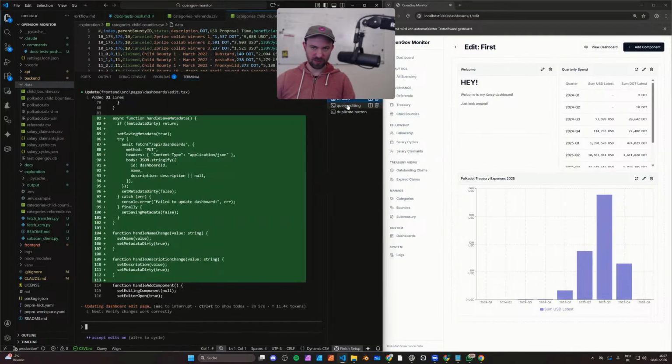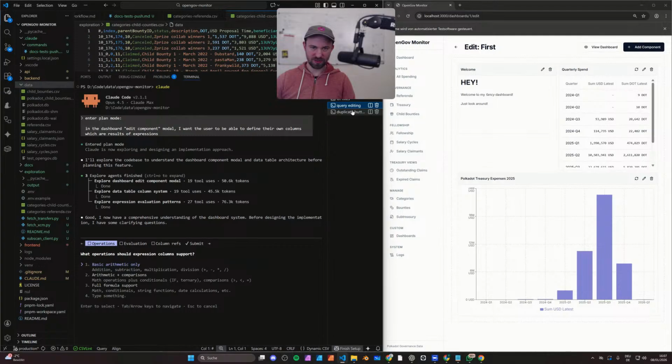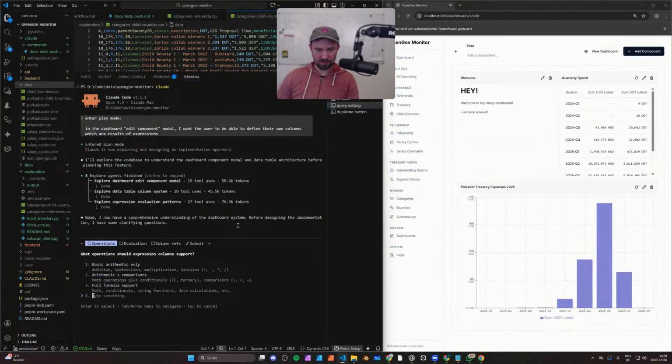Good, categories are being built, UI fixes are done. Query editing, okay. What operations should expression columns support? Basic arithmetic only. Arithmetic and comparison. Yeah, you want to do full support, but it is okay if the user can write them.